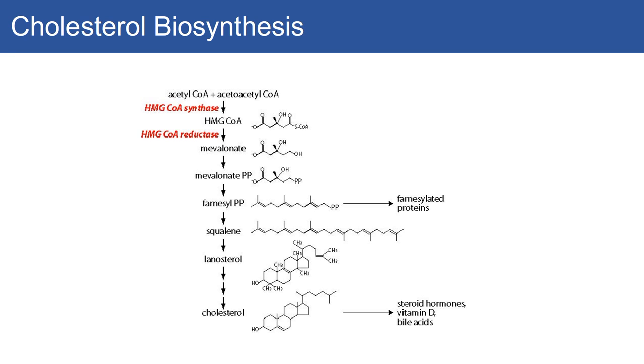The two enzymes that you're going to need to know are the two that we have in red, because those are drug targets and they're important. The rest of the pathway, intermediates you should know, but the enzymes are not important. I know Amanda will probably go into greater detail on that, but this is the important part.